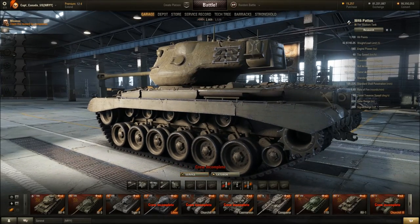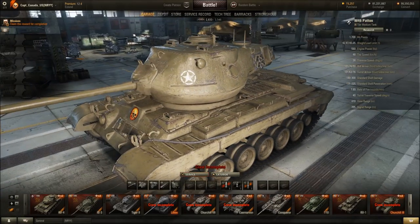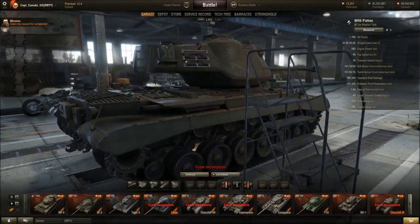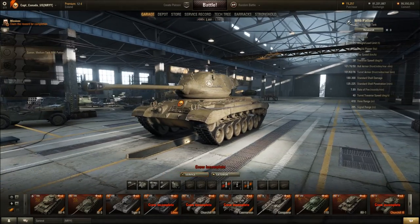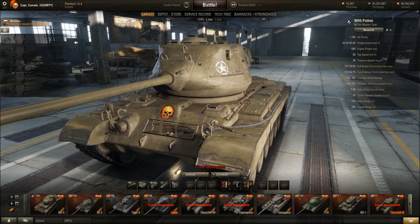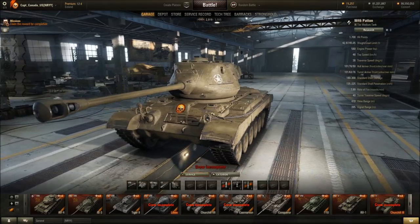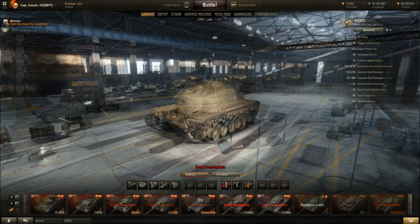Some pretty good shadowing in here, light glinting off the glass pieces and the cupola. I had read somewhere that the M46 Patton had errors maybe in the turret, but I'm not too sure about that — they might pull it, they might not. Knowing Wargaming, you just never know. But the M46 Patton turned out not too bad.